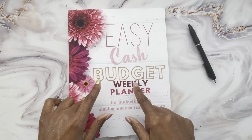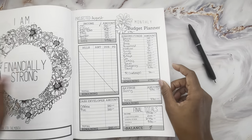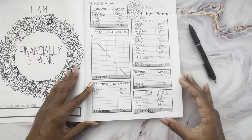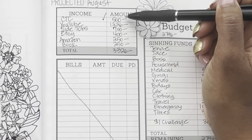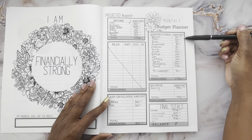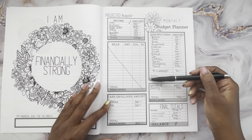For today, I'm gonna be using this one since I'm stuffing side income. And if you were here before, then I did a projected for the month of August, how much side income that I would like to receive. And I always say this or something better. And so these were the incomes that I was expecting to receive. And this was the plan of what I was gonna do as far as sinking funds, giving, and some cash envelopes. No bills needed to be paid out of this income, okay?